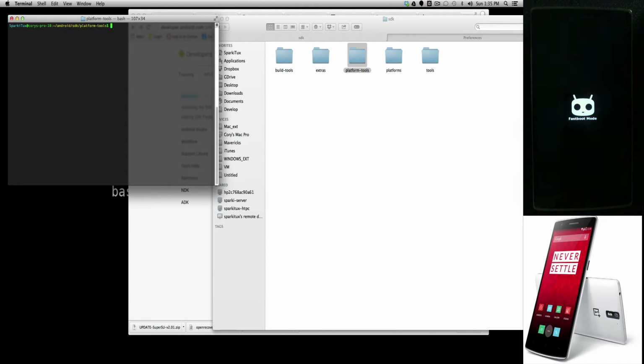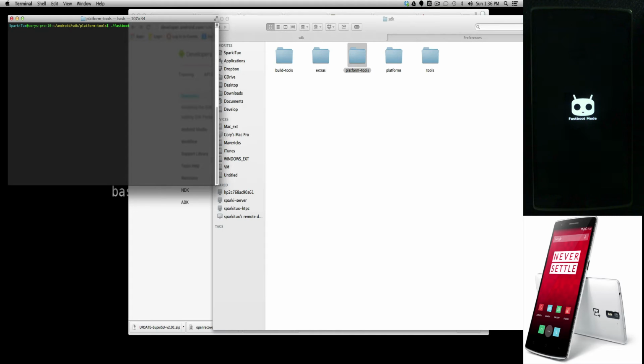So the first step in all rooting is unlocking the bootloader. Can't do anything, will not let you flash anything until the bootloader is unlocked. Remember, if you've had this phone for a little while and you've got pictures and other items on the device that you do not want to lose, I suggest stopping this process, going and backing everything up and starting over, because once you unlock it, you lose everything. Basically sets the phone back to factory with an unlocked bootloader.